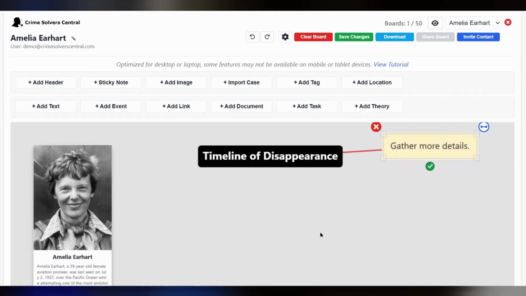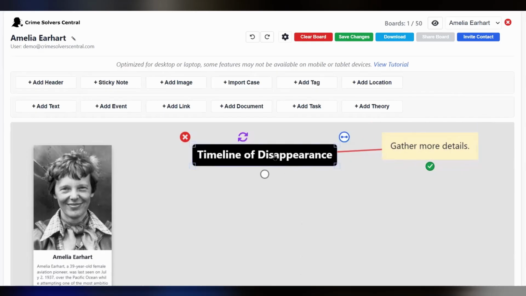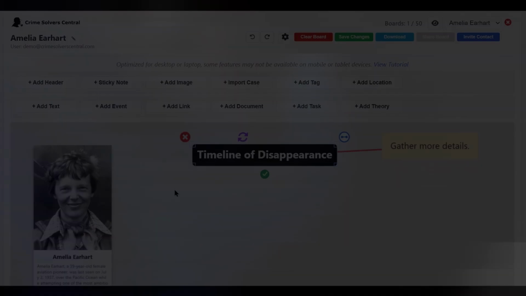If you would like to set a new active element, then just hover over whichever element you would like and click the circle underneath it. A green check mark should appear signifying that as the new active element. Now any new elements that you add to the board will have a line drawn from that element.